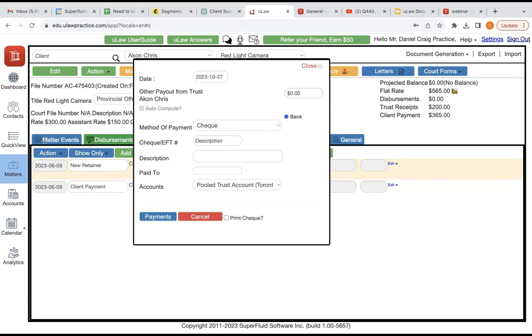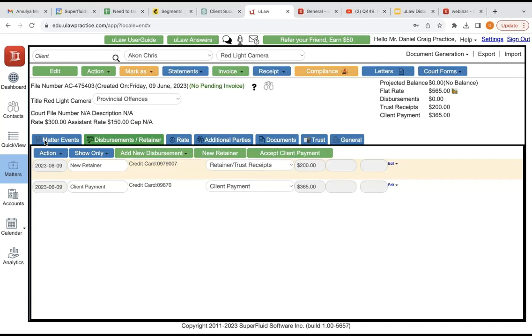uLaw will not allow me to enter $229. It will automatically go back to zero. Why? Because my trust account does not have sufficient balance. So that rings a bell for you. You have to keep it in mind, because this is where most of us make a mistake, thinking I have balance in trust for this client and making the $229 court filing fee payment from the trust. Later on, you'll have to put in your money from general to the trust and make sure you're not showing any error later on, right?